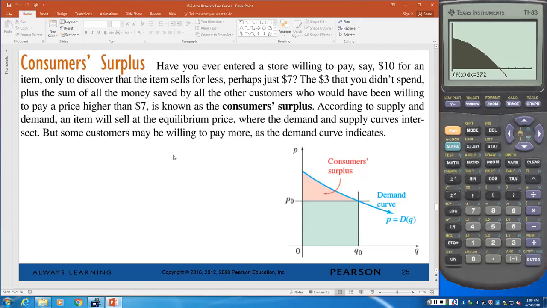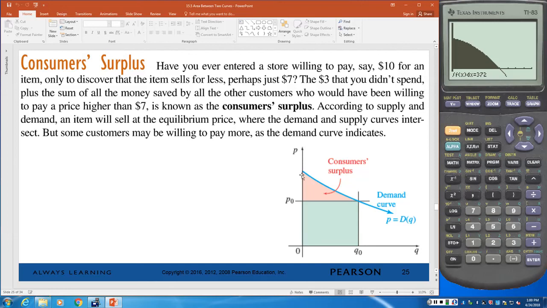Have you ever gone to the store to buy something and you're figuring on paying, let's say, $10 for it? That's how much you plan to spend, but you get there and you find out you've lucked out and there's a sale. And it actually only costs you $7 or $8. Okay? You feel pretty good about that because you saved the difference between what you were willing to spend and what you actually had to spend. That's called the consumer's surplus. You were willing to spend more than what the price of the item actually was.